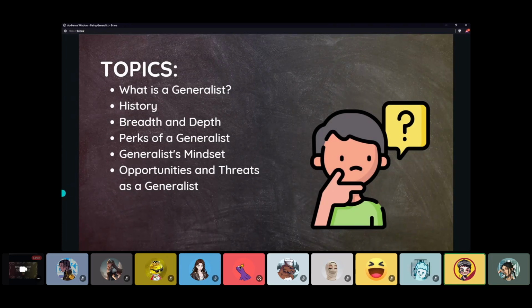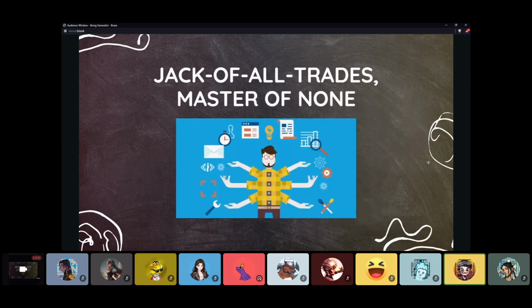By the way, guys, don't be hesitant to type in the chat. Before we start, I just want to ask about this line, and let me know your thoughts in the chat: the jack of all trades, master of none. Feel free to chat, guys. What are your thoughts about this line? Don't be shy. And one more thing: who are career shifters or students here with different interests from their course?